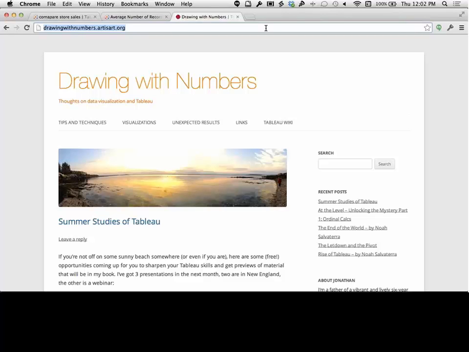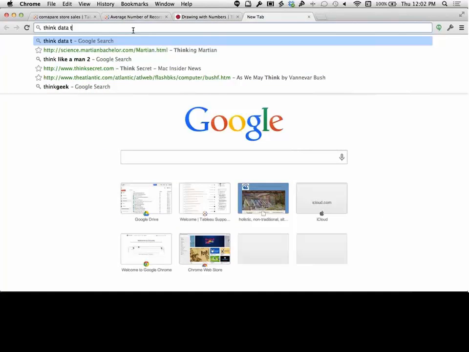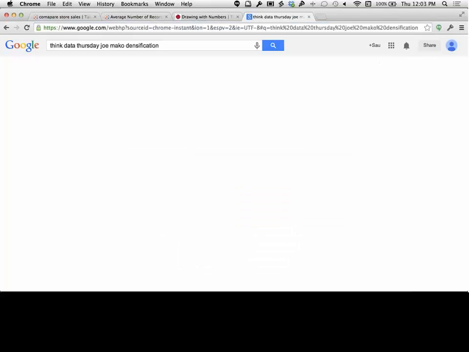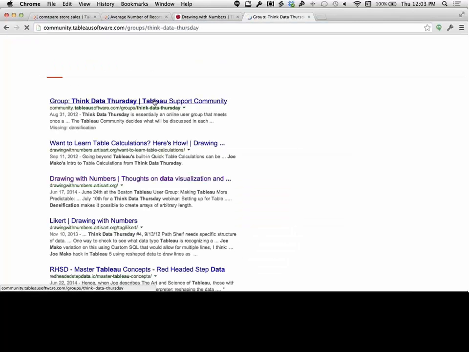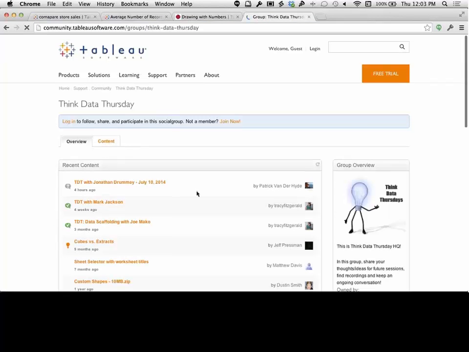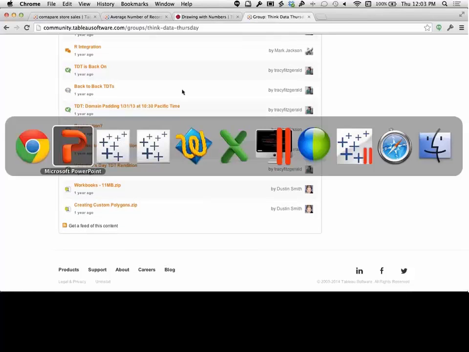And then there's another piece here. As I mentioned, Joe Mako did a really nice Think Data Thursday, Joe Mako on densification. And if you look in the Think Data Thursday group and do a search for it, you'll find it somewhere down in here. Domain padding. What is the name of that one?